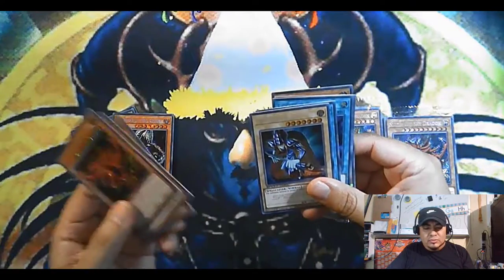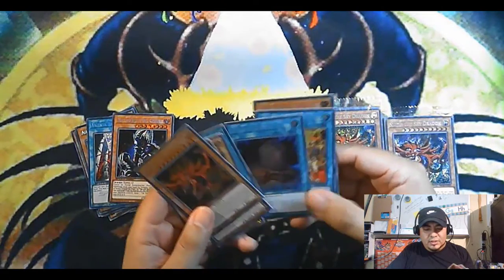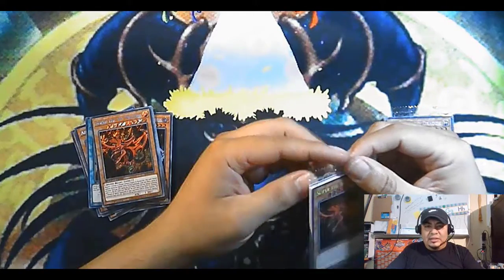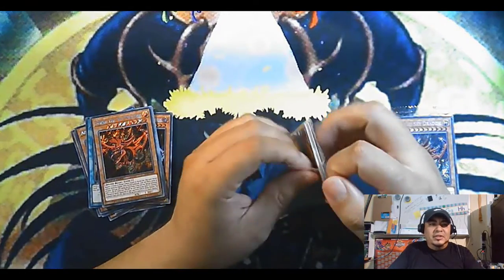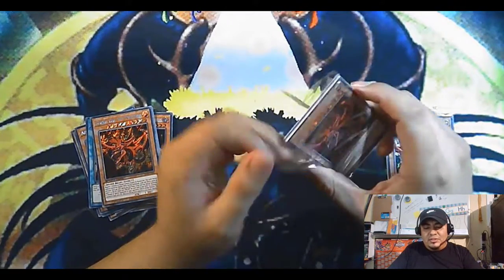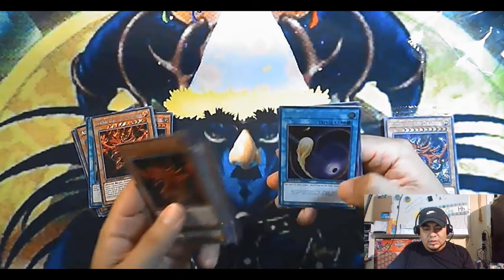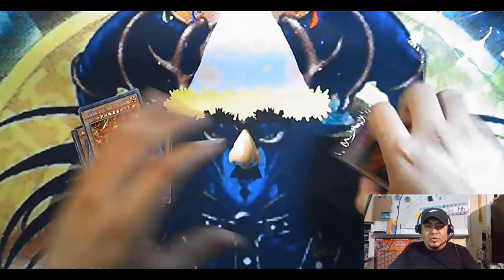Got cards! Ooh, a Dark Magician — nice. Worms Across Out, that's a good card. Foolish Burial — another good card. Tanki — a good card. That was a good opening. Like I said, I kind of make my money back — not that I have to, because I don't really sell. I suck at selling. I do have a TCGplayer account but I don't really post anything. I'm too lazy to deal with shipping and all that stuff. Another Foolish Burial, Valhalla, Jenzo, Cosmic Cyclone — nice. And Metaverse — cool.